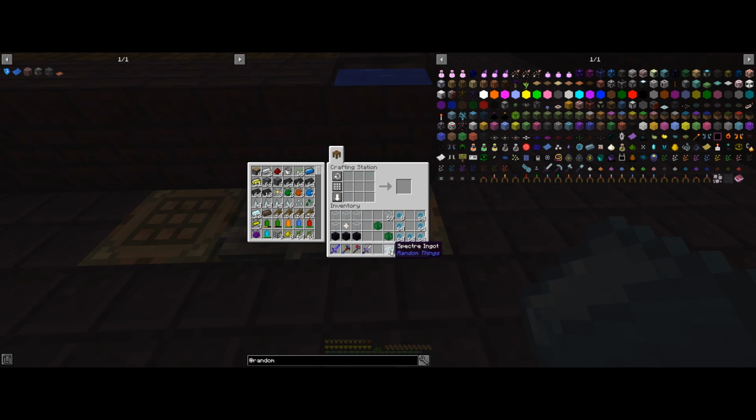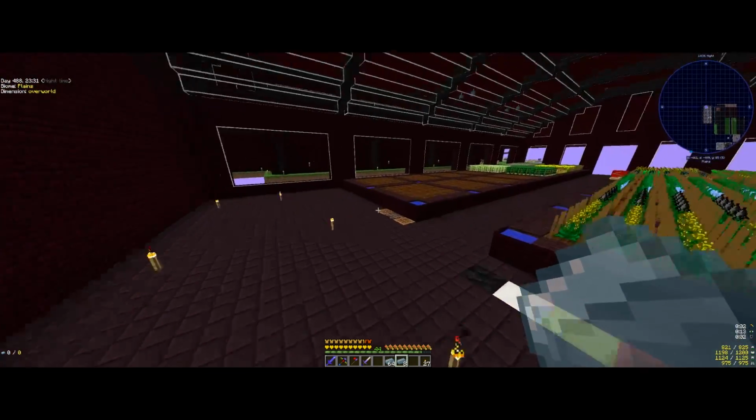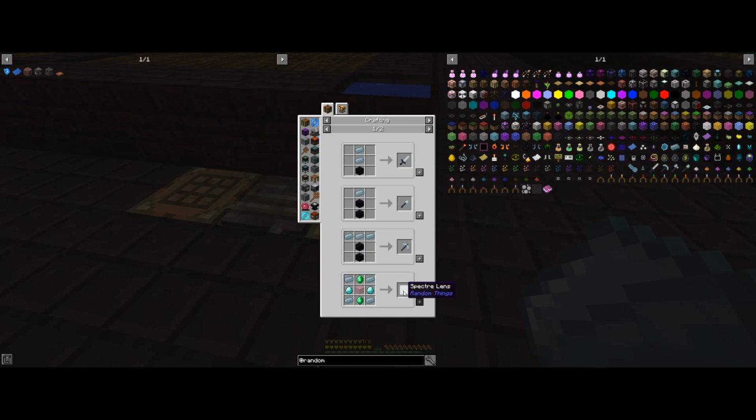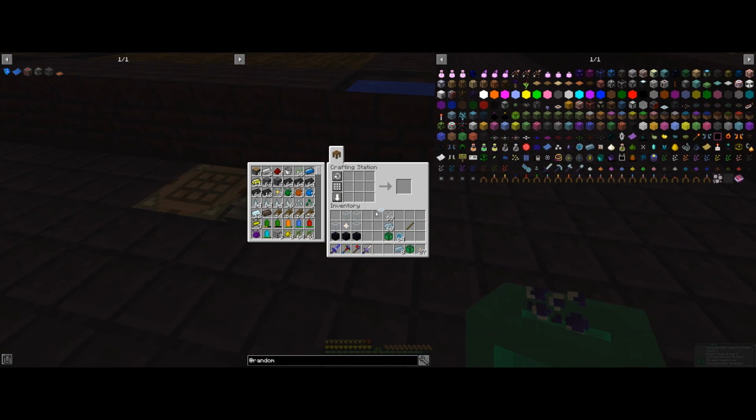Alright, so now that I have Spectre ingots, they're translucent. I really like that. And now that I have these Spectre ingots, what I'm going to do is make this Spectre lens. So, just going to get some diamonds, emerald, and some glass. And with this Spectre lens, all I have to do is combine it with a beacon.